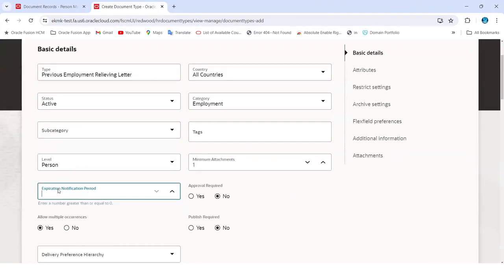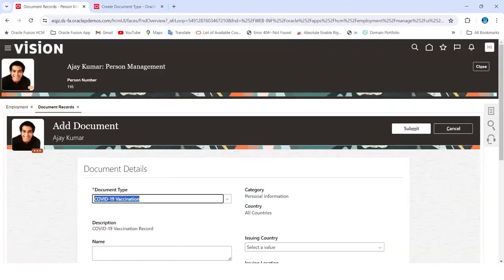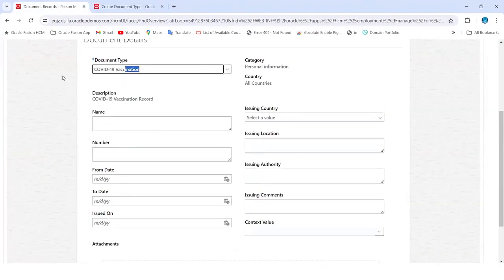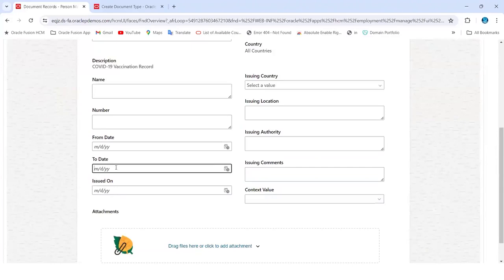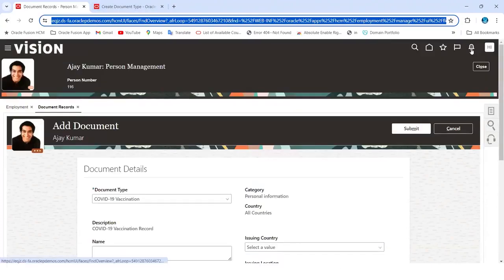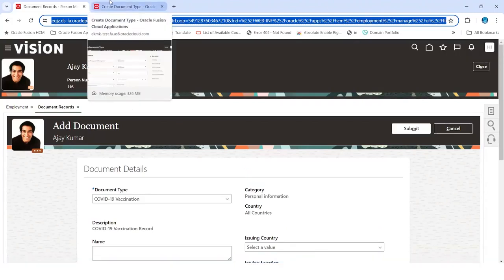And then team expiry notification period is there. What is this team? Whenever you are adding any document to the employee team, from date and to date will be there. That is till what time that certificate is valid team. So if I give that to date team, system will be sending the expiry notifications to the employee that your document is about to expire in next 10 days. Please update the latest one. Particularly passports, driving license, these will have expiry, correct, validity.